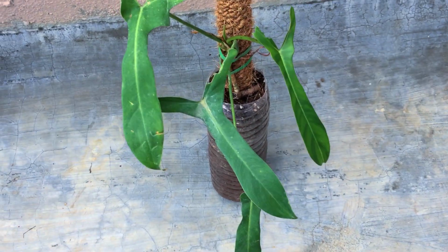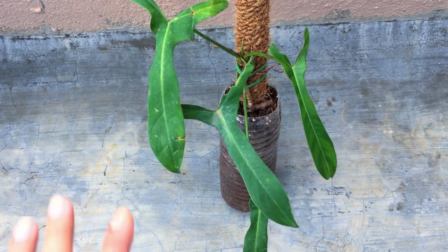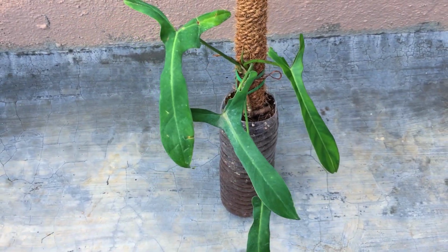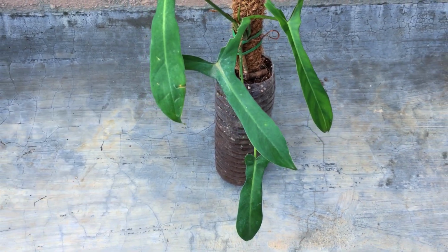Talking about watering, this again depends upon your environment and climate and what kind of a soil mix you have, but in general I would say whenever you see around 1 to 2 inch of the upper layer of soil is dry, go ahead and do a complete watering until the water starts passing through the drain hole.